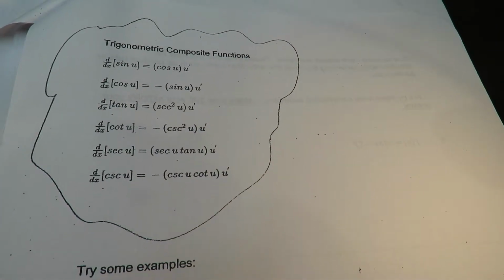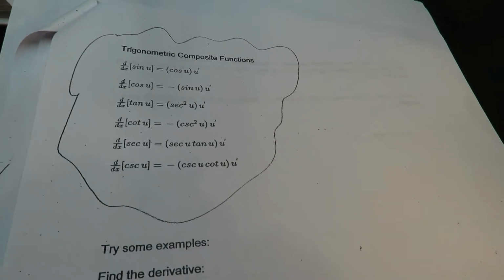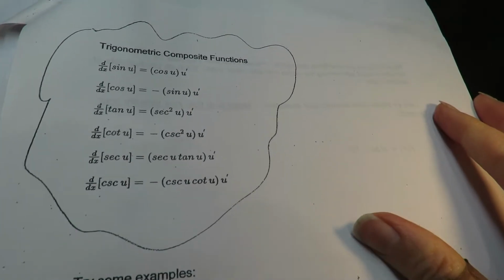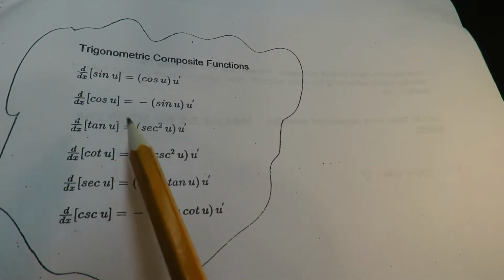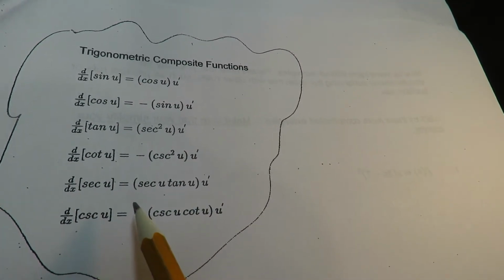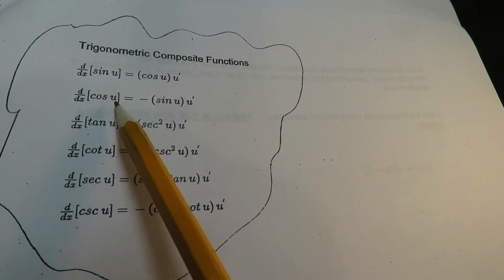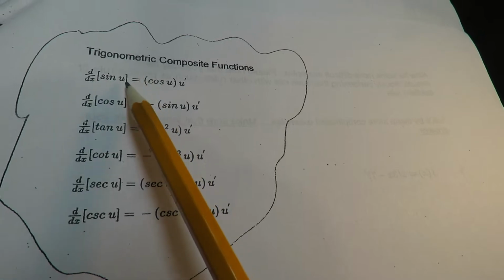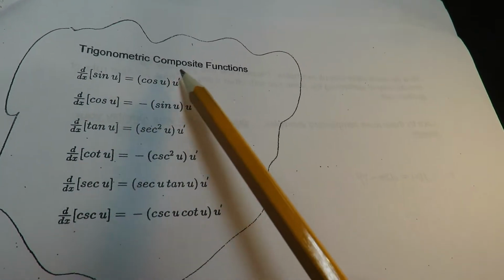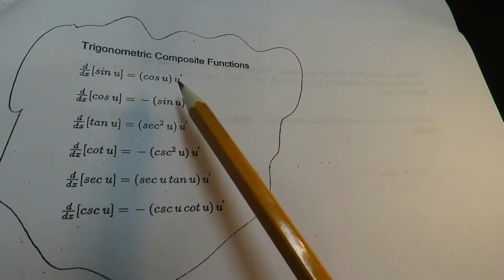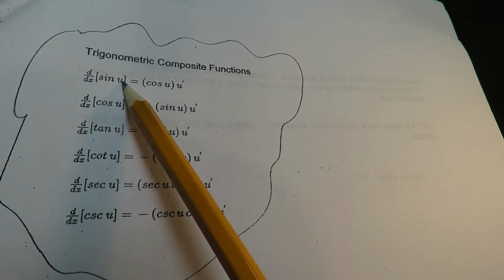Okay gang, we're gonna stick with the chain rule, but in this video I'm going to use it with the trig. So you recall the derivatives of the trig, but this time the trig has an inner layer in it. When the trig has an inner layer, it's a composite. That's why, if you notice, these trig derivatives look different.